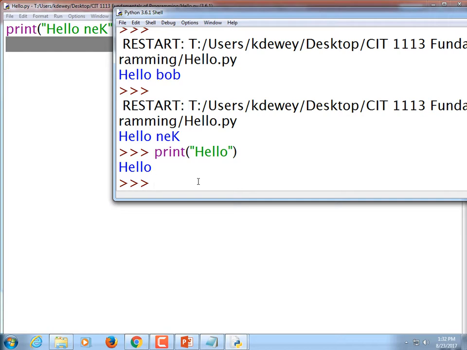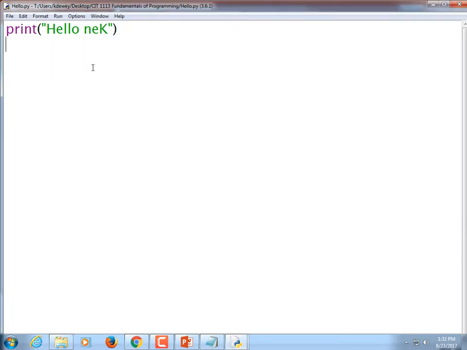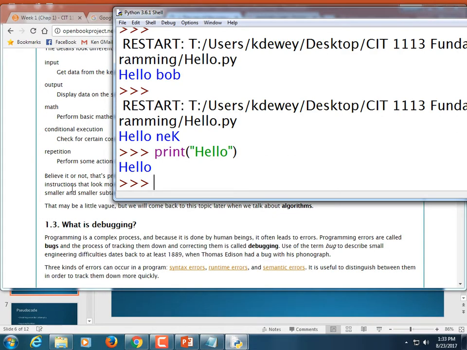Okay? But for the in-class exercise today, submit that. Make a program. I called this one hello.py. I don't care what you call it. Just call it hello. It's fine. Make it say hello, your first name backwards. Then upload that to the Dropbox. The Dropbox is good until 1:50. So you don't have to do it yet, but do it before you leave today. Okay? Now let's go back to where we were at. Good question. Thanks for bringing that up, though.